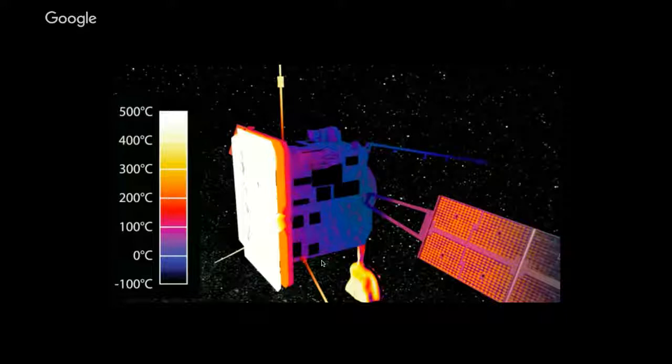And there's a temperature gauge. And you can see that the front side of the spacecraft, the sun-facing side, will heat up to 500 degrees Celsius. So what's that, twice as hot as your oven, maybe? Pretty warm. Meanwhile, our instruments want to operate at room temperature, so 22 degrees Celsius. So we have to stop all that heat from entering our spacecraft and keep our instruments operating. So that gives you a flavour of the environment that Solar Orbiter will be in when it gets close to the sun.